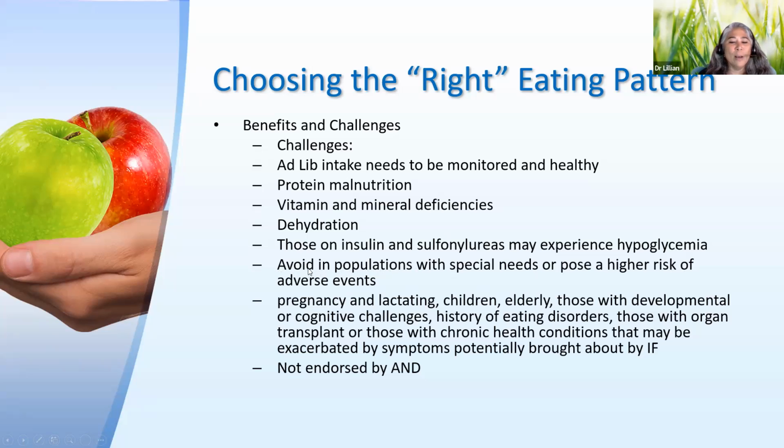So what would I say here? My pregnant ladies, no, I don't want them to do intermittent fasting, not while you're pregnant or breastfeeding. Growing kids, no, this isn't a good plan for you either. Somebody that's recovering from a traumatic event where you need a lot of calories, no, this probably isn't the right diet for you either. Okay. People that might have a cognitive or education issue where they don't quite understand how to eat right within the time period. That just means I might need to educate you a little bit more, but it's not really something that I would recommend.